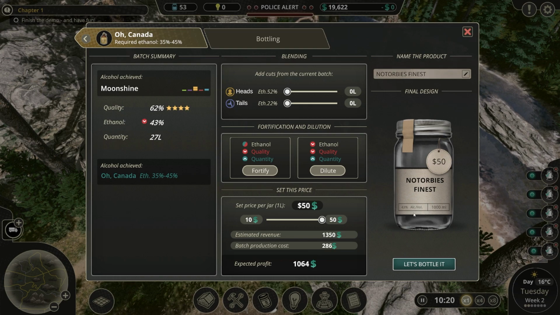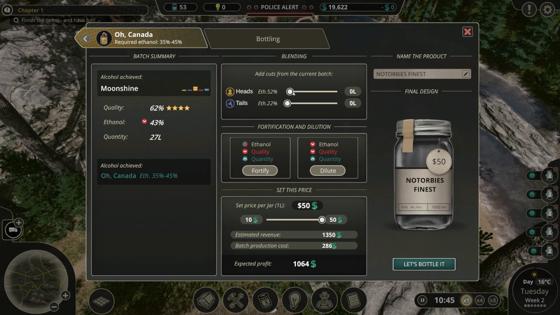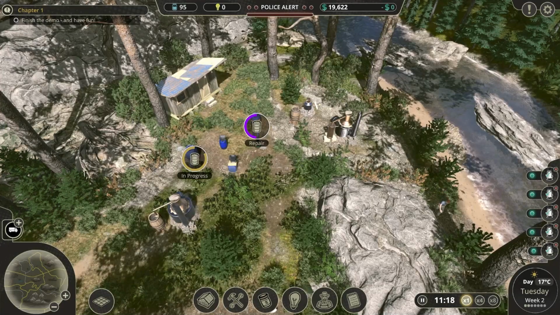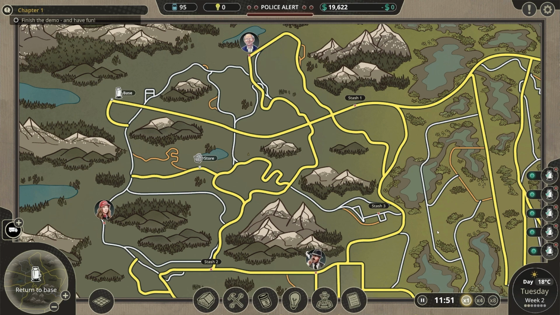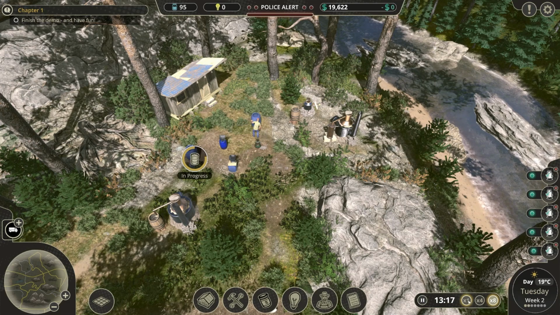Not Orbeez finest. 43%. Quality is 62%. Okay, can I pad this out, please? I need as much as... That's what I need. 62%. Let's bottle it. Let's absolutely bottle it. I think we're going to be fine for this guy, actually. We've got 1 day. 50 liters. Quality percentage above 50%. Absolutely, we're going to be able to do this. So let's get it bottled and let's go.